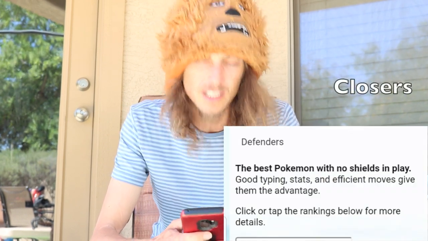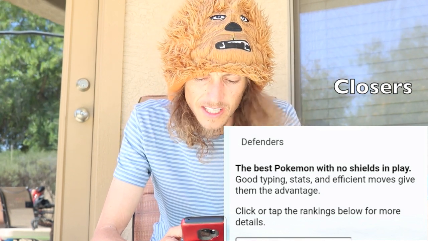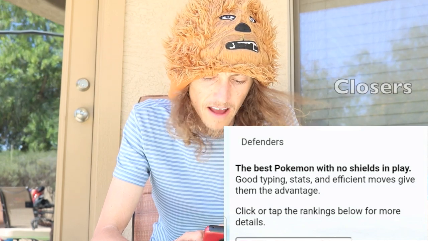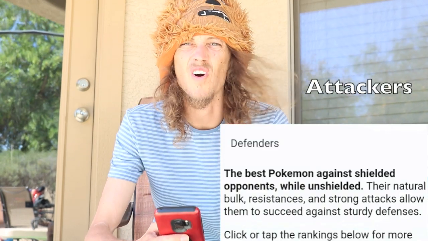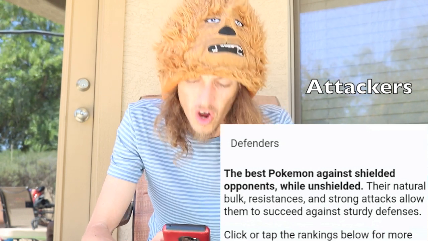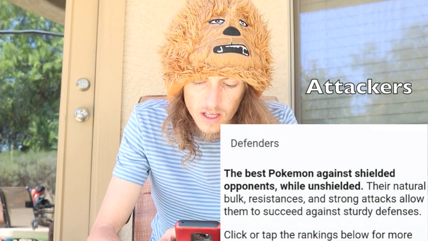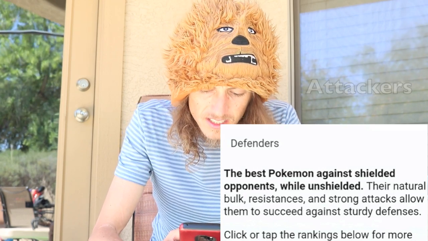Closers. These are the best Pokemon with no shields in play. They have good typing, stats, and efficient moves that give them the advantage. Next we have the attackers. Attackers are the best Pokemon against shielded opponents, while they are unshielded. So their natural bulk, resistances, and strong attacks allow them to succeed against sturdy defenses.